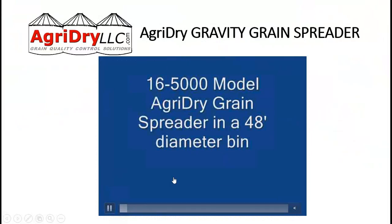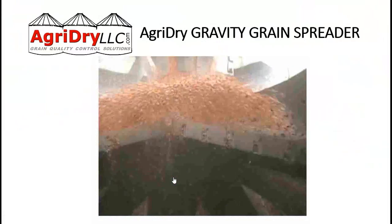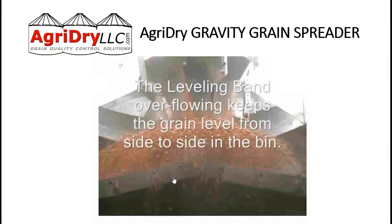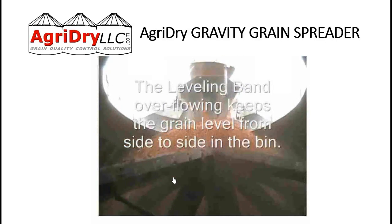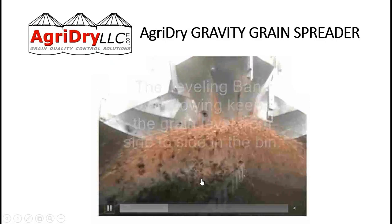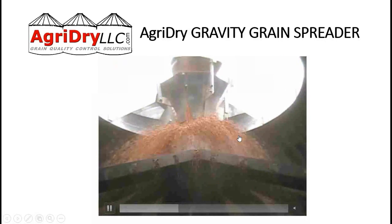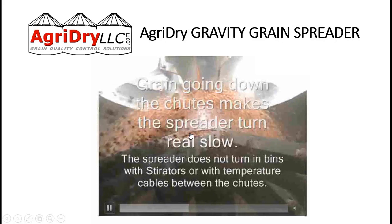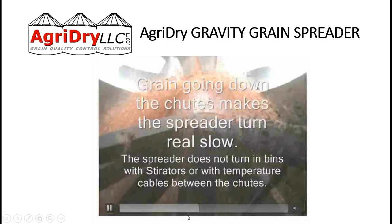So here's an example of a 16-5000 model in a 48-foot diameter bin running with a 13-inch auger. We're going to be spinning here about 1 to 2 revolutions a minute, all rotated by the gravity of the grain coming down the chutes. You can see all the preset tabs coming down that chute. Everything's cleaned out. Everything's set to go. The leveling band is properly overflowing but still has enough coming under it, which we'll see right when this chute rotates around. Coming out down the chutes, everything looks real good.